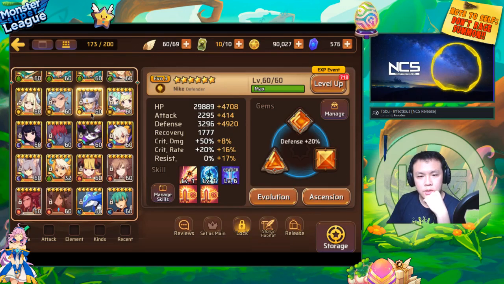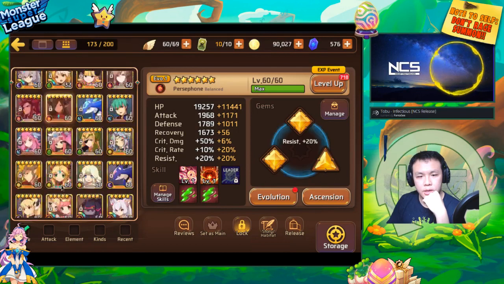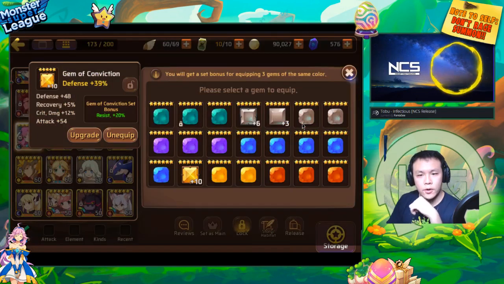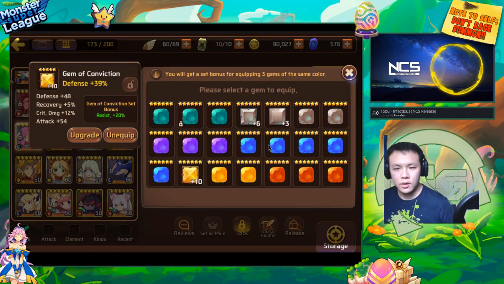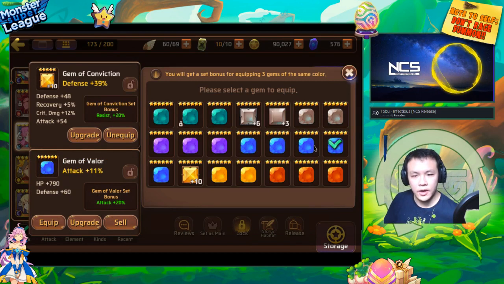So yeah, just run your Nike leader, run Gemini, and then run Persephone and Artemis. And for Persephone and Artemis, just build them full attack, whatever attack gems you can find. Mostly Valor would be nice. Conviction at all. I don't need the resist.